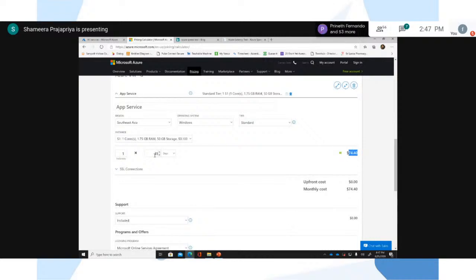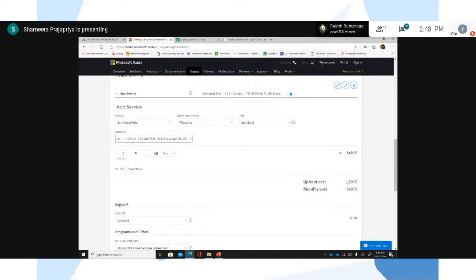Now I'm going to reduce the hours to 20 days. So Windows 48, Linux 45. A $3 difference. So when it comes to the resource level, you will see a huge price change. You can always think about that.